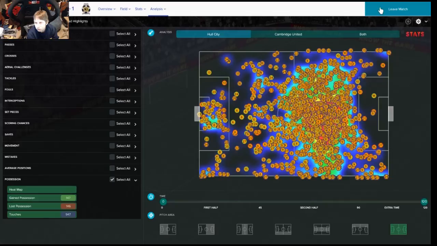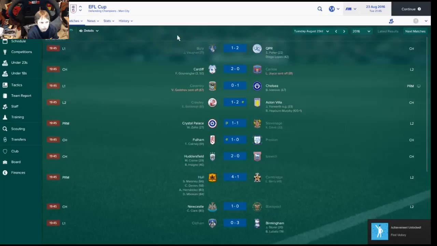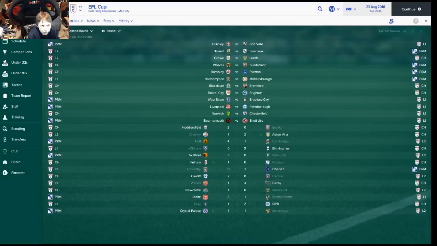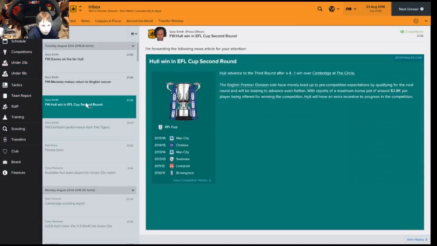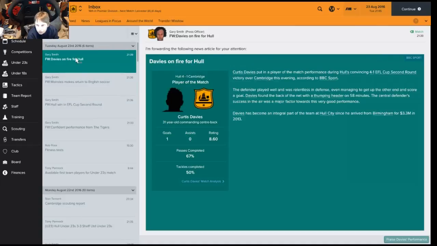Let's leave the match. Let's continue. Let's look at our inbox. So we won the second round. Yeah, Curtis Davies. Okay. So let's continue.